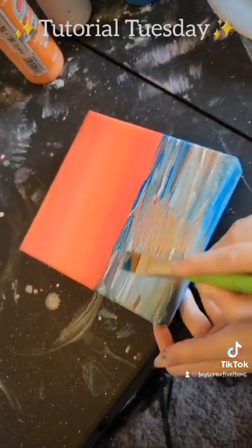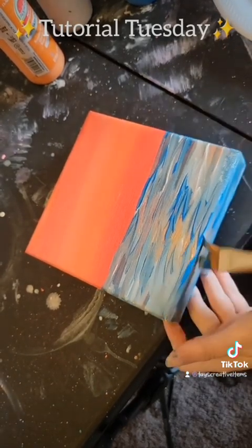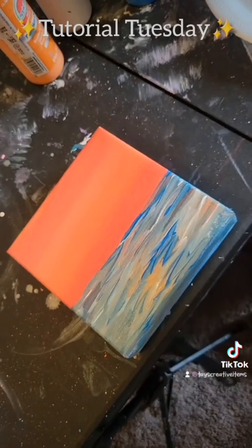I then add blue into the streaks that I just made to make it look like the water is coming over it, under it, it's going all around it.